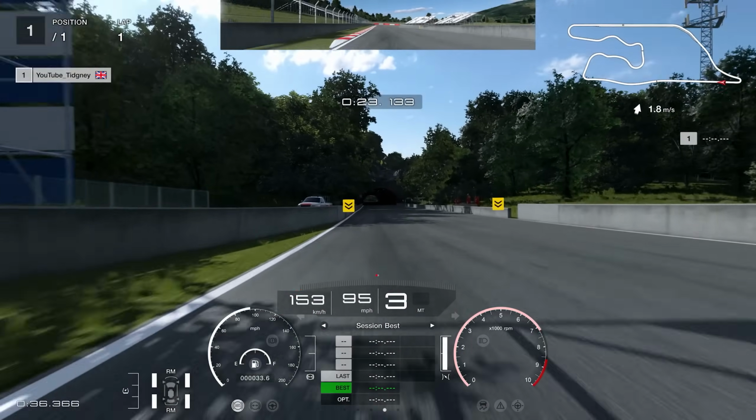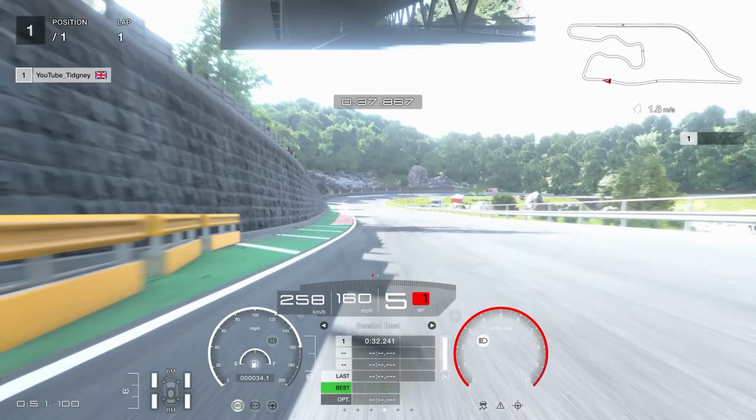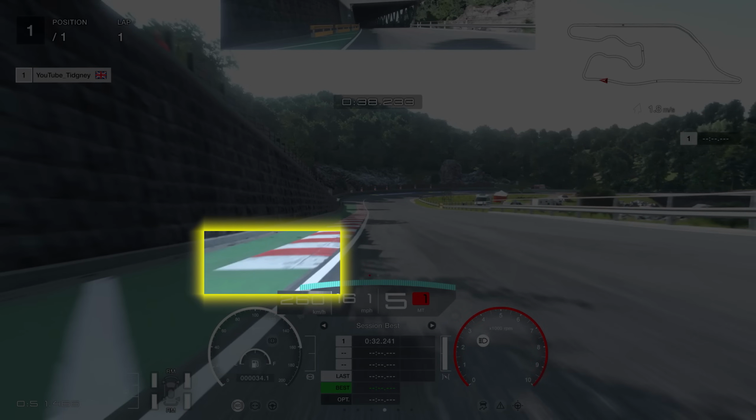If I stayed more towards the left there and then came in, I can actually get a better exit and carry the speed. So it is literally swings and roundabouts at the moment. I can't see any big differences from all the testing I've done, but we'll see how the week goes. Head towards this right-hander at the end of the straight then.